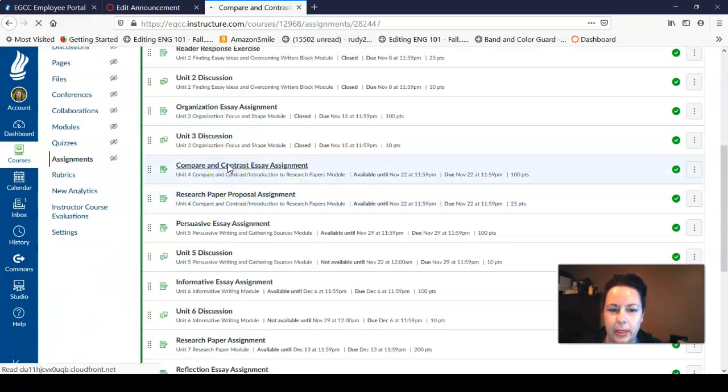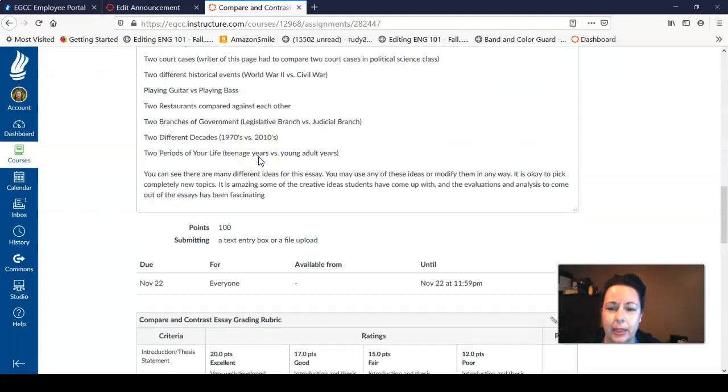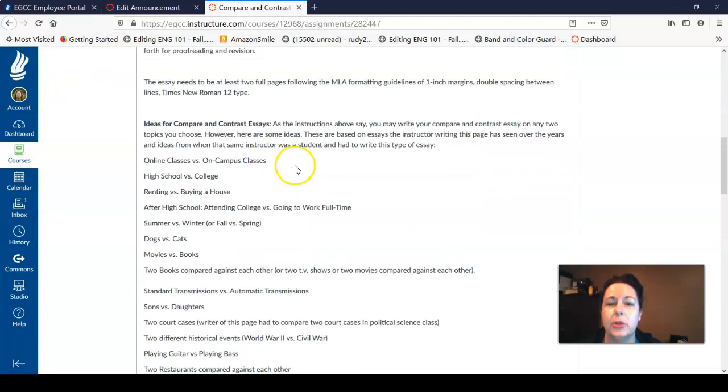Head down here. You're going to choose 2 topics. I have a list of topics down there, and I highly recommend you use one of these topics. Again, this is not a research essay. I don't want you to use research. I want you to write about 2 things that you already know and are somewhat familiar with. That way you're not focused on the research part of it, trying to look up sources and whether it's written correctly, or using in-text citation. I want you to avoid those things for these first essays.